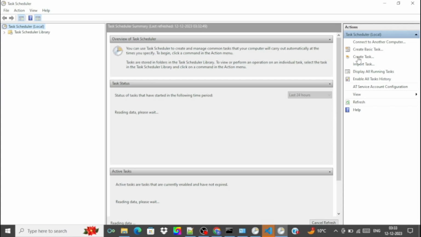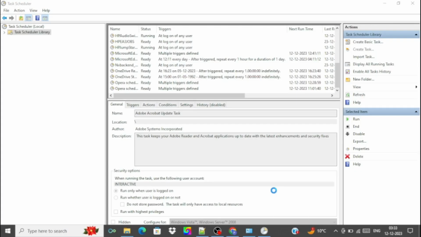So we have an option here, whether we run this only when the user is logged on, or whether we need to run it offline also. I'm just using the default one, whenever the user is logged on. So we just need to give some name here. I'm passing account export scheduler.